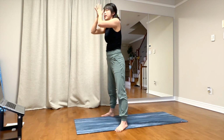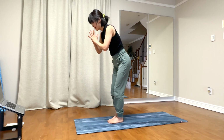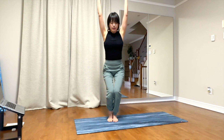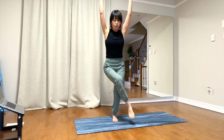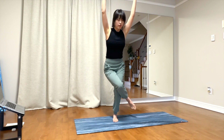Slowly take your hands together in front of your heart. Heel toe, bring your feet together. Back to where we started, chair pose. Bend your knees, utkatasana, extend your arms up. Stay here and lift your right heel up. Maybe you can stay here if it is a little plenty, or take your right knee on top of your left, eagle legs. You can tiptoes on your right, or you can let it hover.